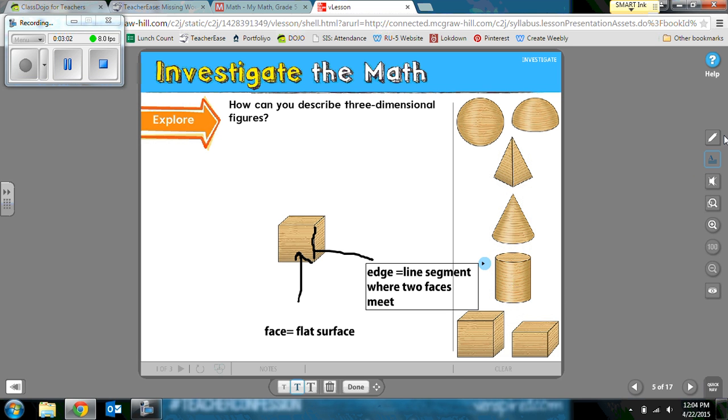And then the last one that we're going to look at on the cube is right here. I'm just going to do one dot. I'll make it a bigger dot so you can see it. Right here, this is what we call the vertex. It would be where multiple edges meet. The point where all of the edges come together would be called the vertex. So these three terms help us identify our 3D shapes.